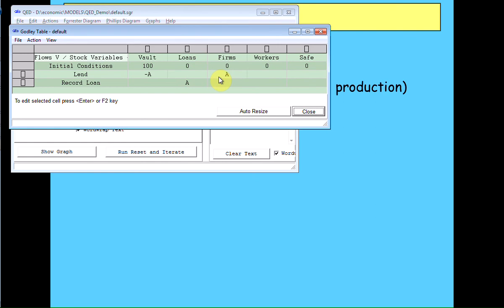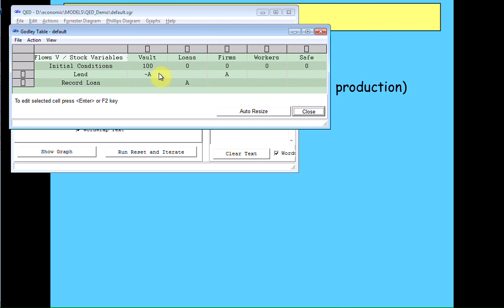So I've got 5 accounts in the system. There's the vault, which records the notes the bank has in its vault that hasn't yet lent out. There's the loans account showing what loans are outstanding right now, where loans are only made to firms. There's the firm's deposit account, the worker's deposit account, and the bank safe. And I'm starting it off and saying, well, there's 100, let's say 100 million, okay? I'm not going to put a huge number there, but 100 standing for $100 million worth of notes in the vault, and there's absolutely no loans, nothing in the firm's account, nothing in the workers, and nothing in the safe. So all that's going to circulate in this economy is that $100 million notes once the bank lends them out.